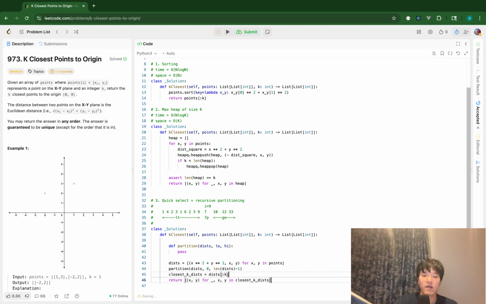Okay. So now my remaining task is to implement the partitioning.